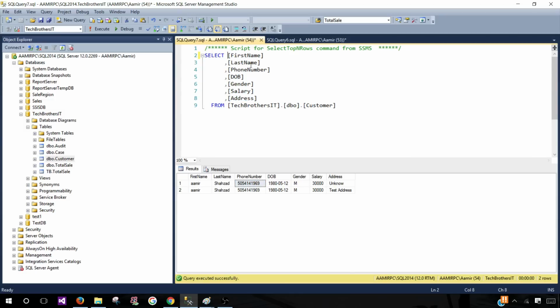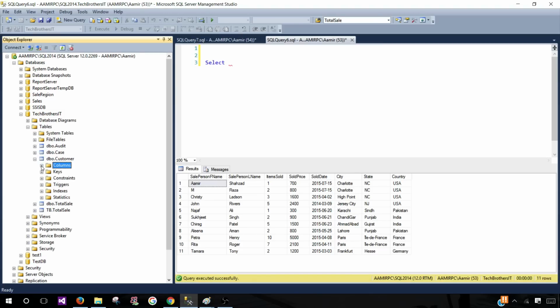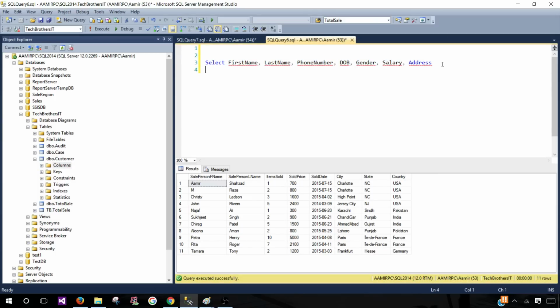One good thing about this is, if you have noticed, if I say select and then bring the columns from, let's say, the customer table and drag it here, and then type dbo.Customer, you see that the columns are coming with commas, but they're coming in the same row. So you have to adjust them, and if you want each of them on a new line, you have to go back and do it yourself. This is where you can spend some time just formatting them the way you want.